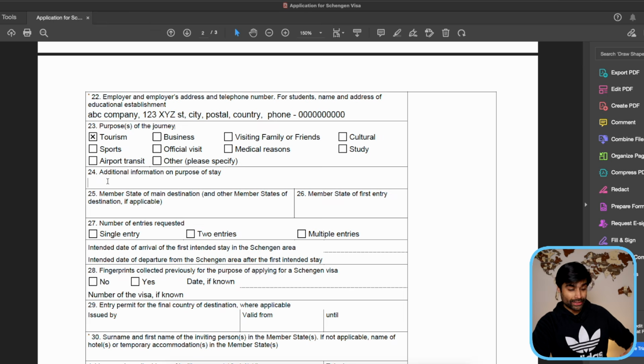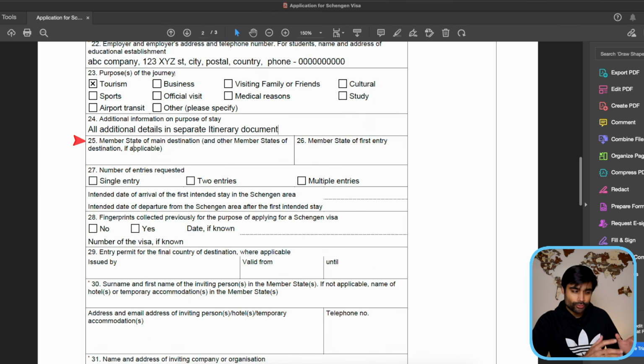You don't really need to provide your whole itinerary here because you will be providing your entire itinerary in a separate document. Some people also call it a cover letter, which will include the entire list of your trips, hotel bookings, all that stuff. So you don't really need to put that here. Also, you will be limited by space here, so you are not going to be able to put all the list of hotels, trips, the entire itinerary here. So you can leave this blank if this is just for a regular tourism visit. If you want to be extra cautious, you can even mention that all additional details are provided in a separate itinerary document or a separate cover letter, and that should suffice.